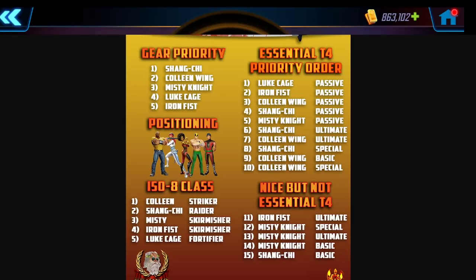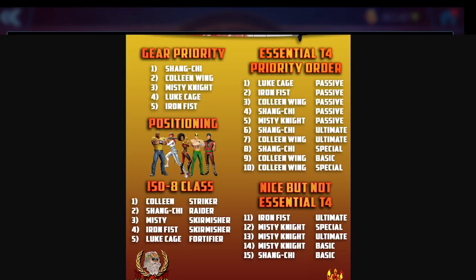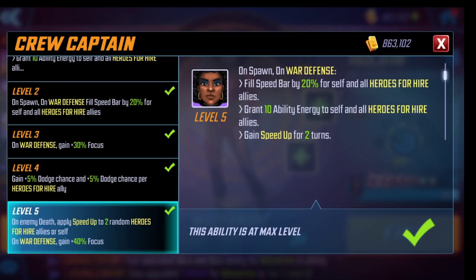The last one that I have here is the Misty Knight passive. Don't think this one is nearly as important. And this is, on enemy death, apply speed up to 2 random heroes, or higher allies, herself. This just further punishes enemies that summon. It also, I think, gets things spiraling out of control.